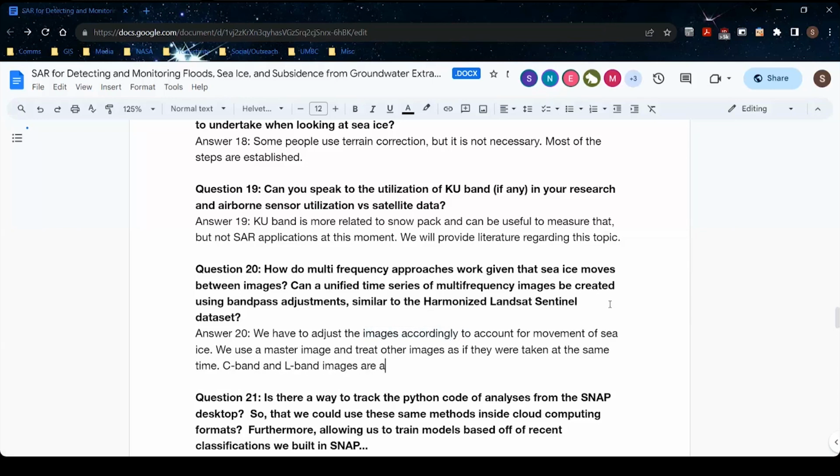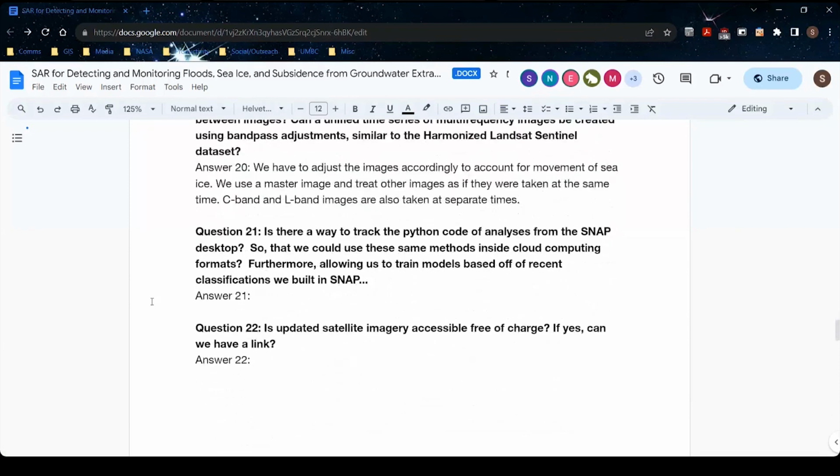Question number 21. Is there a way to track the Python code used for analysis from the SNAP desktop so that we could use these same methods inside cloud computing formats? And furthermore, allowing us to train models based off of recent classifications we built in SNAP.